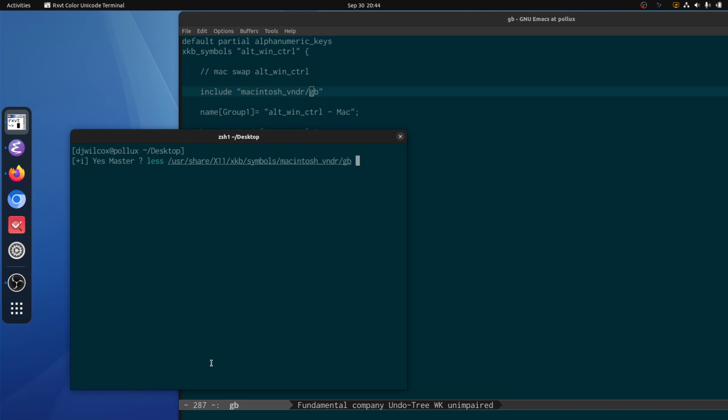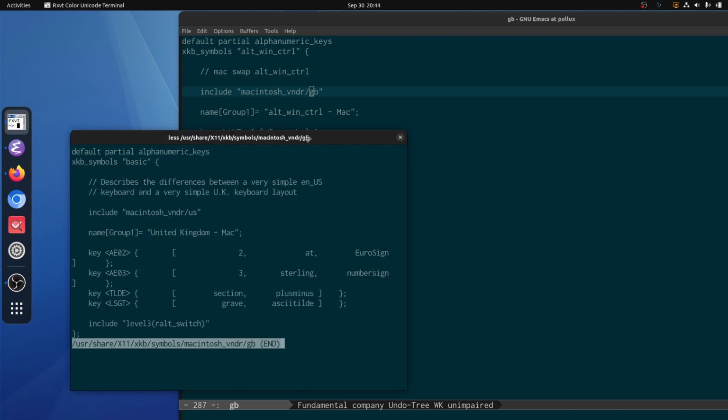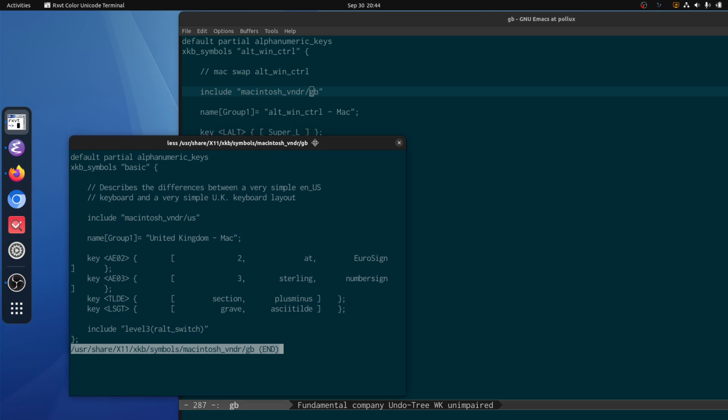GB. So if you look at this layout here, what I've done is I've looked at the GB one, and what it does is it includes the US version, but it's got a group down here where it actually changes the keys.